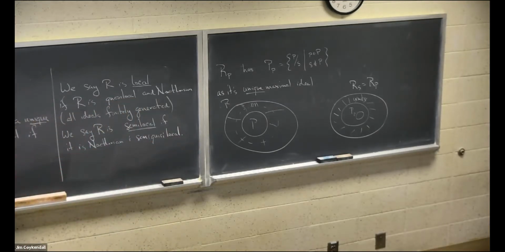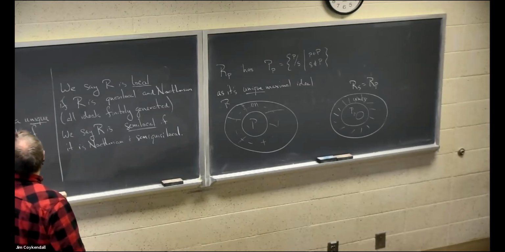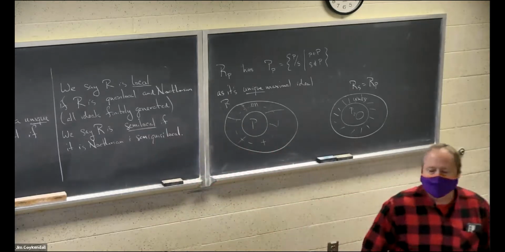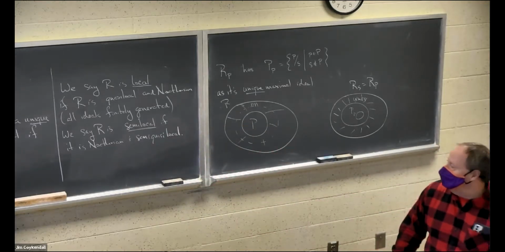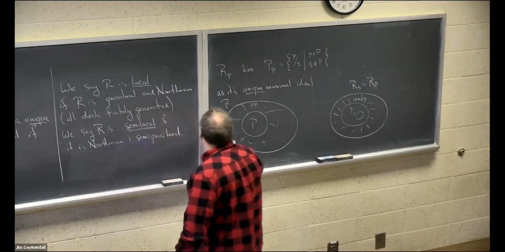I've always thought that was rather a mistake in the notation, because I really thought that local should probably just mean only one maximal ideal, and then add a modifier to describe that the ideals are also finitely generated, but that's not the way it is. So quasi-local, semi-quasi-local, the quasi is the more general case. Quasi-local means only one maximal ideal, semi-quasi-local means finitely many. When you remove the quasi, that just adds the extra condition that all the ideals are finitely generated.